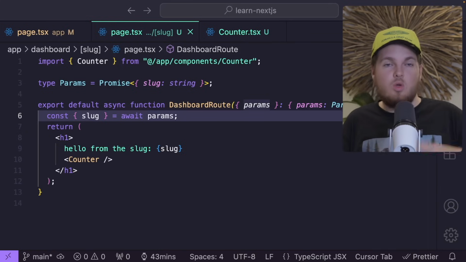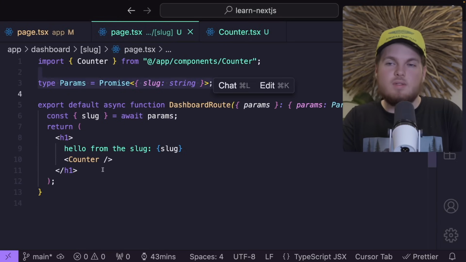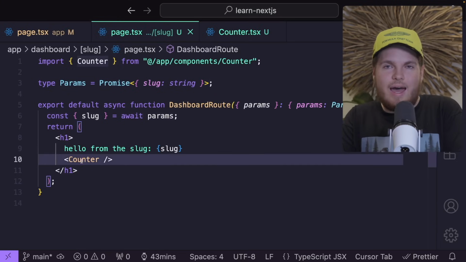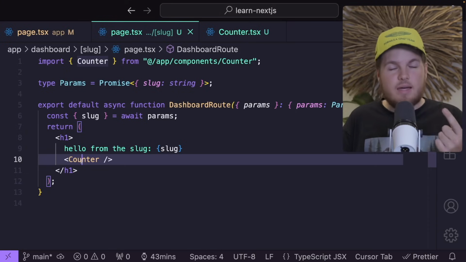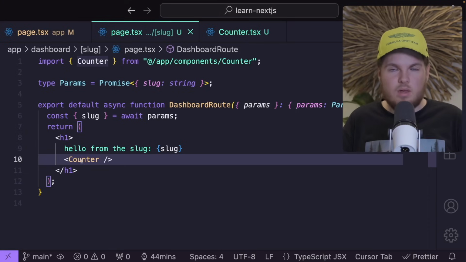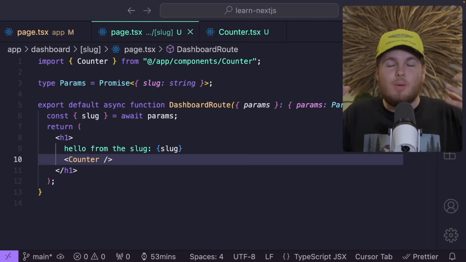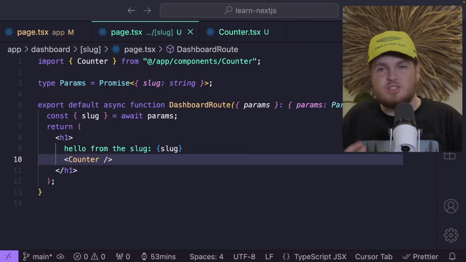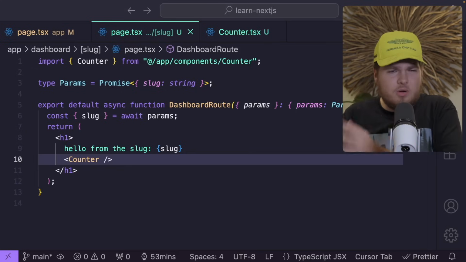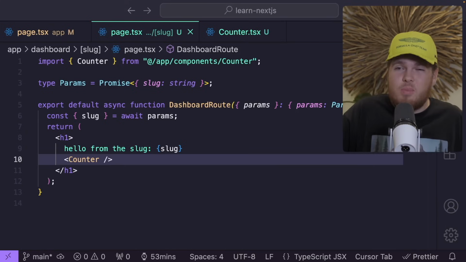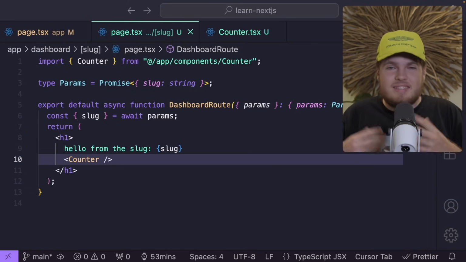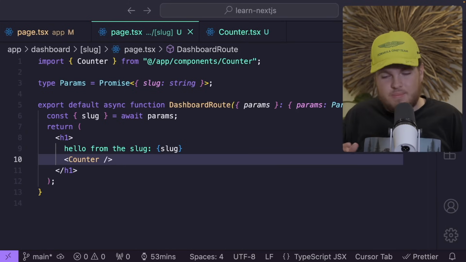So at the end of the day, you use server components to fetch all of your data. And then in your server components, you render client components to add interactivity. The end result is that you get fast websites, interactive websites, while keeping the bundle size relatively small. Okay, so we have now looked at the complete basics of Next.js. You now know how routing works, what a page.tsx is, what a layout is, what server components are, what client components are, stuff like that. As mentioned, the complete basics.